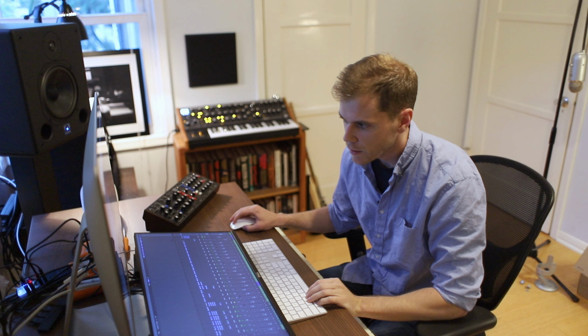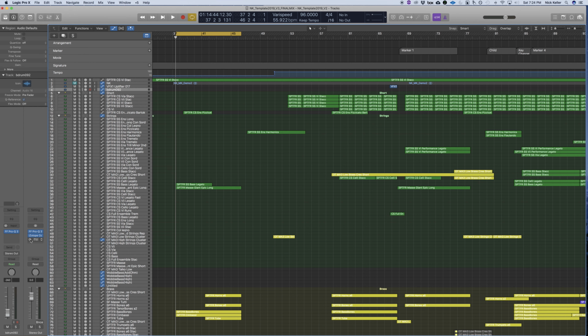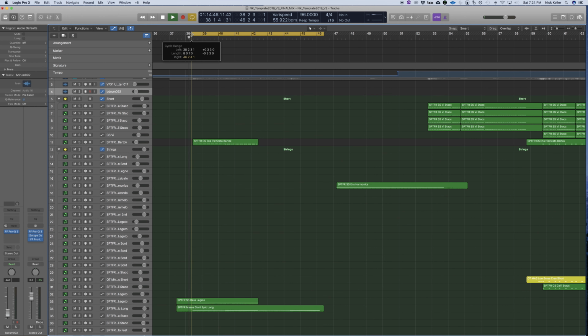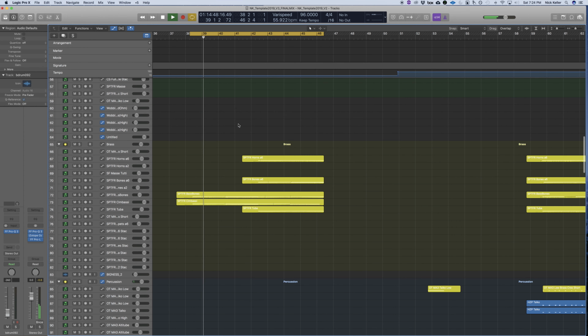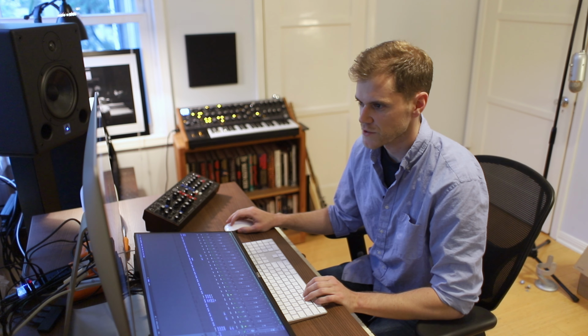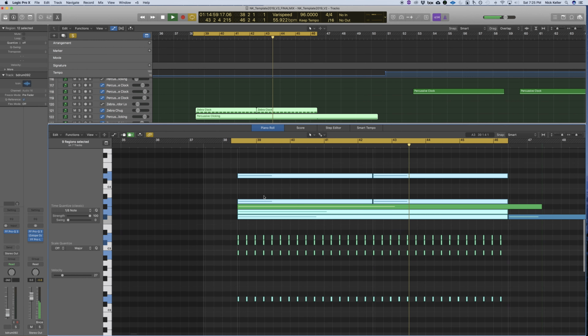So let's start from the beginning and play what this intro section is doing. Unfortunately, I can't show the picture, but you'll get the idea of how this cue is playing out. At the beginning here, we have these long strings playing in conjunction with a ton of synths. And the majority of this is synth, honestly. If I solo the synths, you can hear what this stuff is doing.